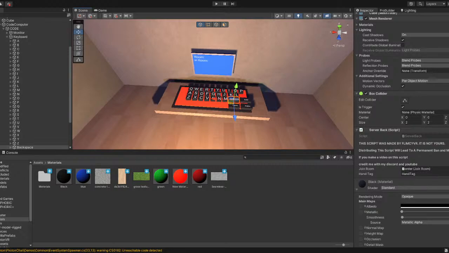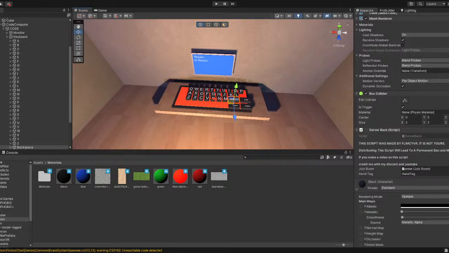So go to your left and right hand controller, add tag, make a tag called hand tag, and put it here. Make sure on left hand you add a layer, make it called left hand, and do the same for right hand, make it called right hand. Then on both of these, make sure you click add components, sphere collider, and then turn on this trigger and make the radius 0.06. That's the hand setup.